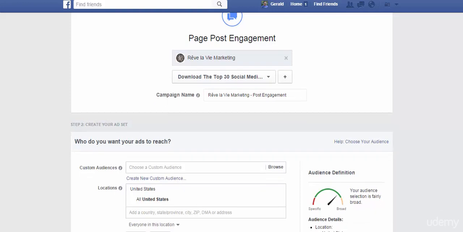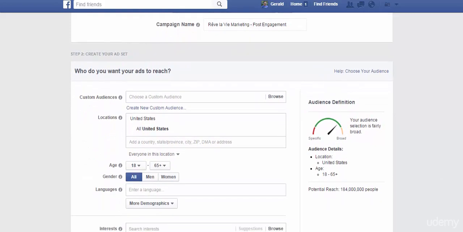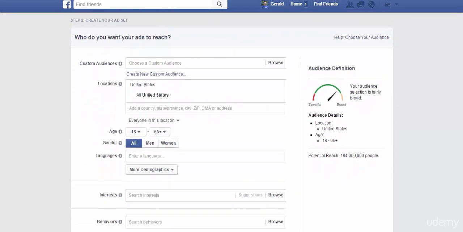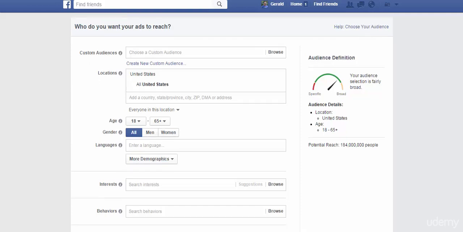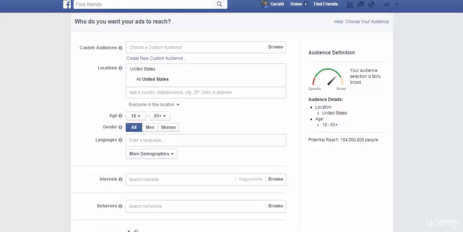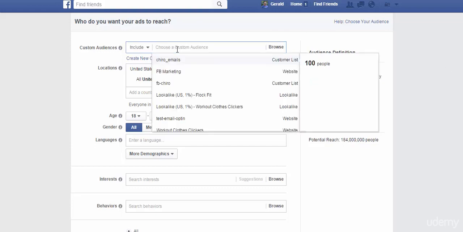So here we are, Ads Manager, create an ad, and we scroll down and we actually see where to input the audience. Custom audience you can actually use, so we covered creating custom audiences. You can choose from those.